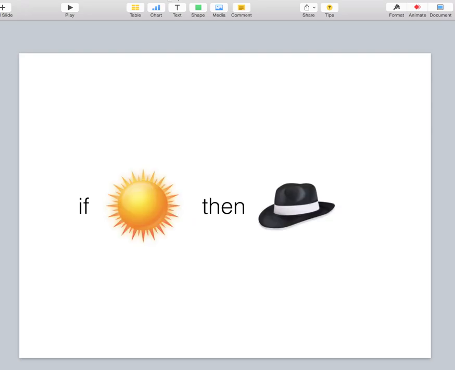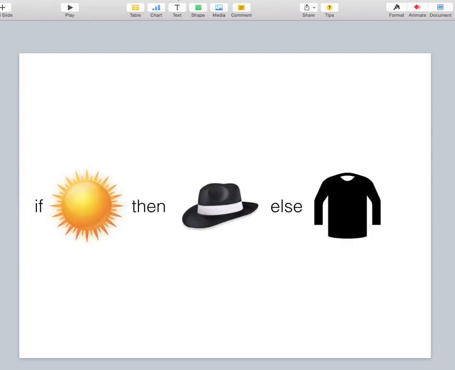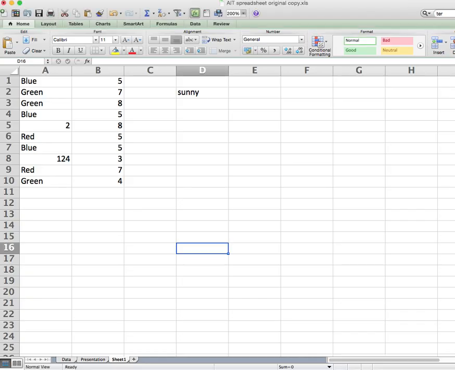In Excel, we use symbols or references, but we can still understand it in this way. So if sunny, then hat. We're not using the proper English, but we can understand what's going on. There's also a problem. What if it's not sunny? So we have an if, then else. In English, we might say, if it is sunny, then put on a hat, else take a jumper. Excel simply wants to know, if sunny, then hat, else jumper. Very simple. But what does it actually look like in Excel?